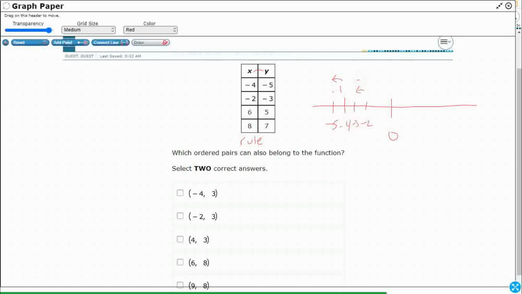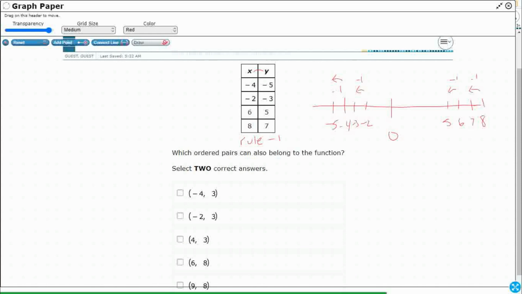That's also a -1. And then 6 becomes 5, so there's your 5, there's your 6. 6 becomes 5, -1. And then we've got an 8 turning into a 7. So it looks like we've got a -1 that works. One way to solve this would be to find the rule and see which pair works here.